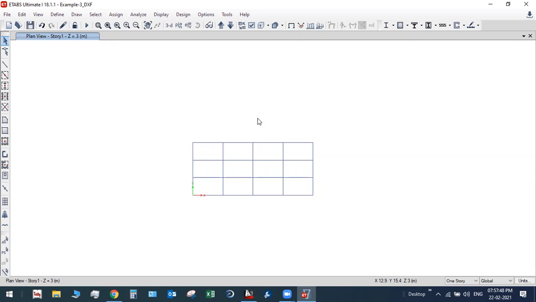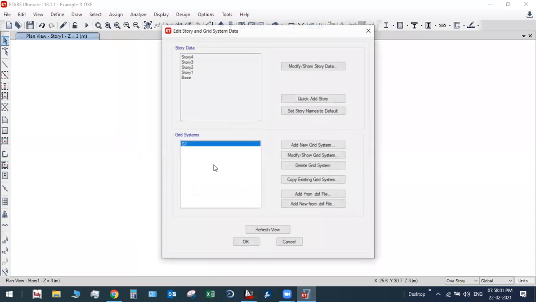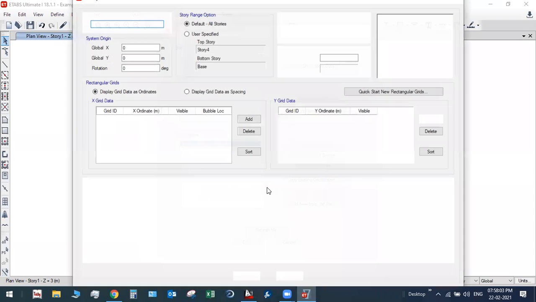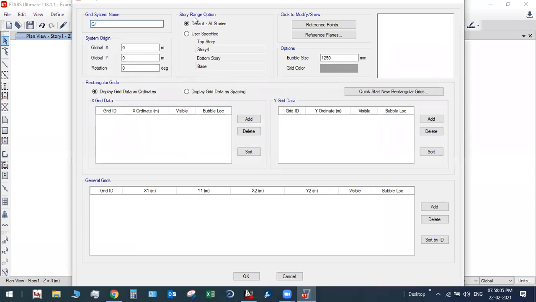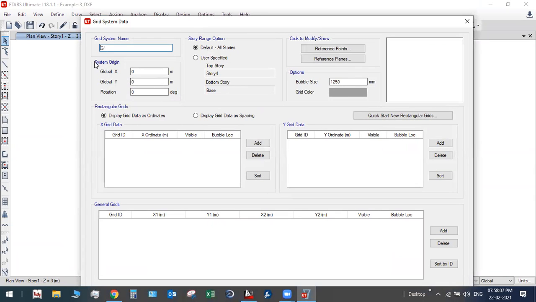Now I will show you how to create the inclined grid system in ETABS. So for that purpose I will delete this. Go over here, edit grid system, modify grid system, and over here the system origin will be obviously 0, 0. The rotation angle, you have to provide the rotation angle of your grid system.